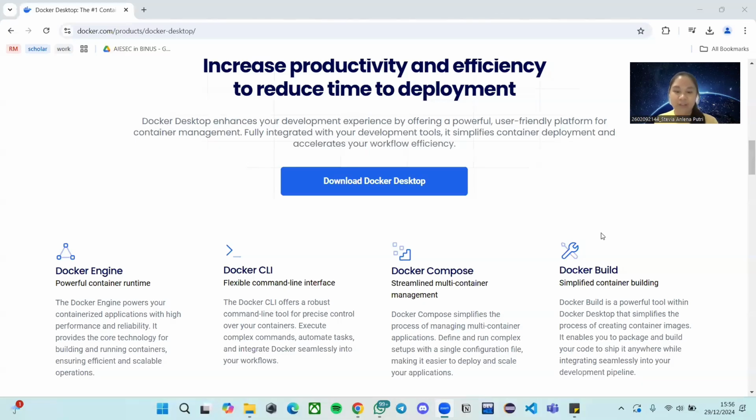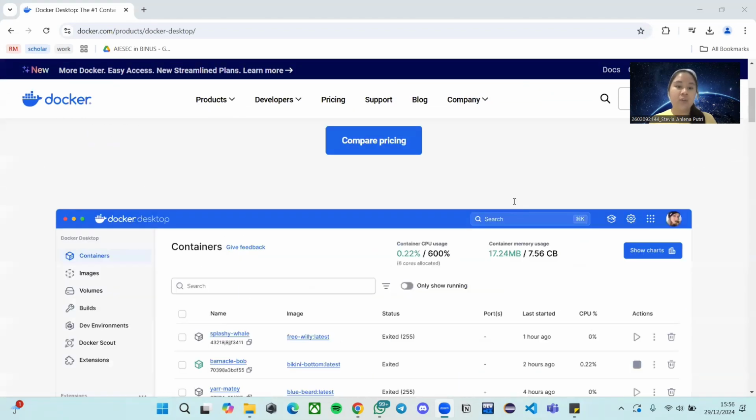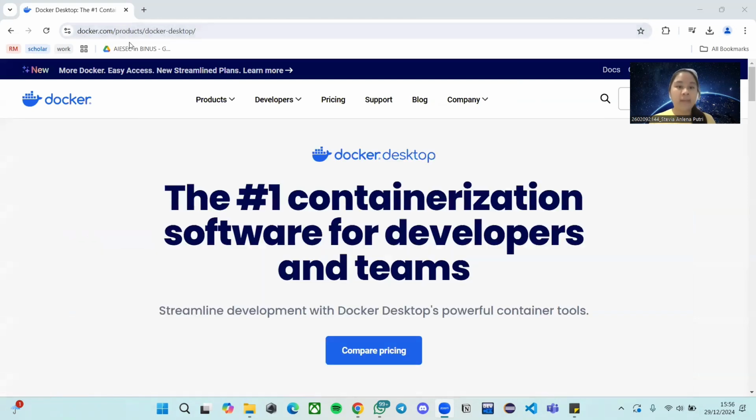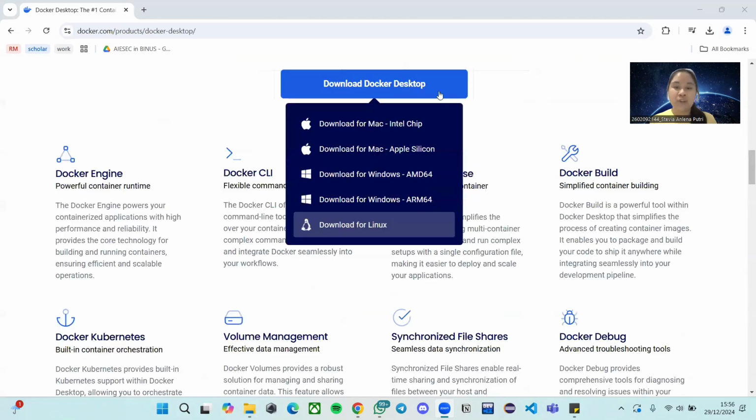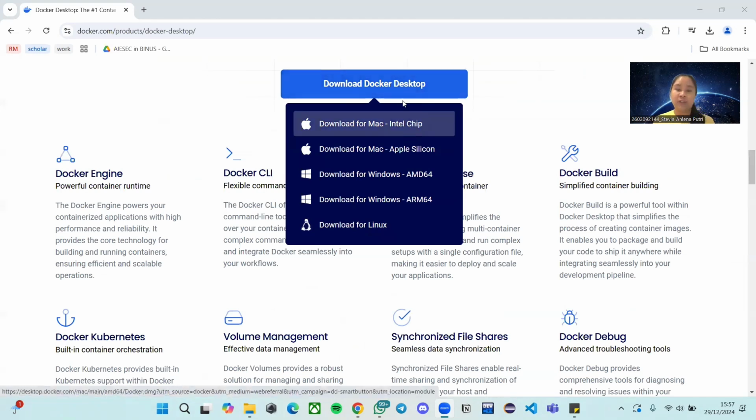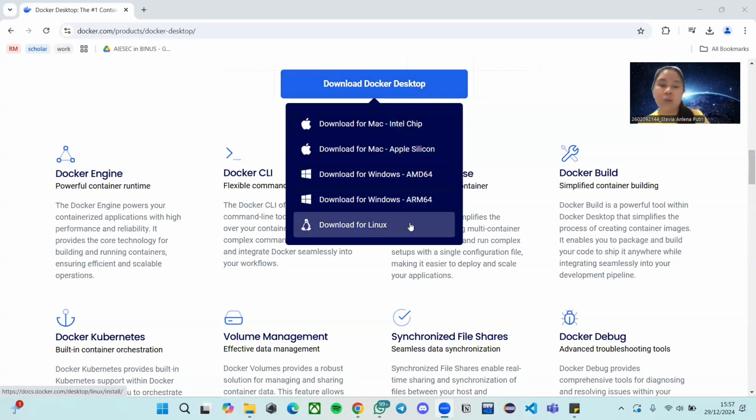Hello, sir. Now we are going to showcase in this section how to use Docker. So first things first, what we need to do is download Docker Desktop. I would recommend going to docker.com and searching for Docker Desktop. Then we suggest downloading Docker Desktop based on the personal computer that we have, because it is easier to use Docker Desktop than not having Docker installed on our laptop. We can use either Mac, Windows, or Linux, according to the computer or laptop that you have.